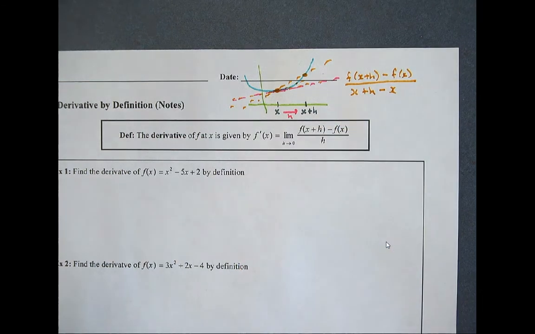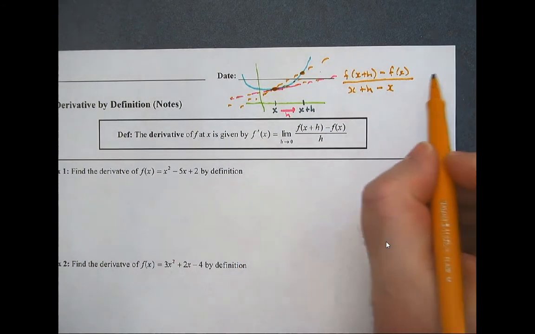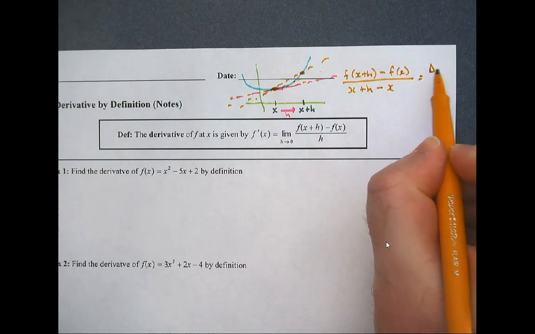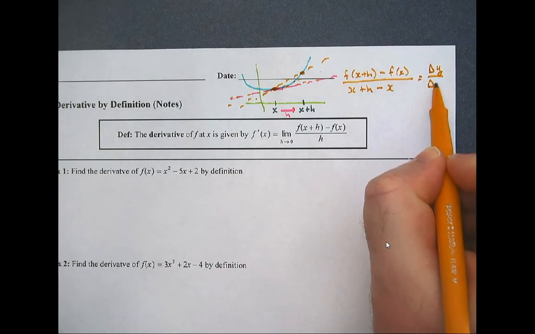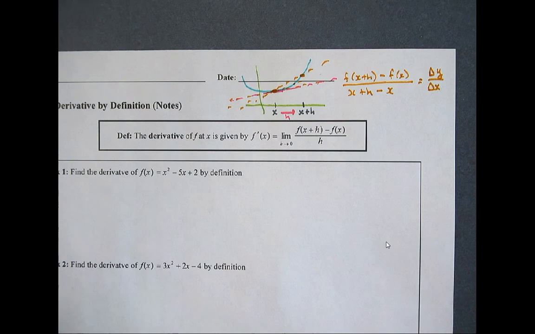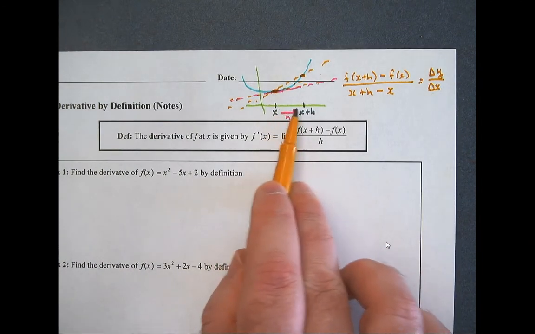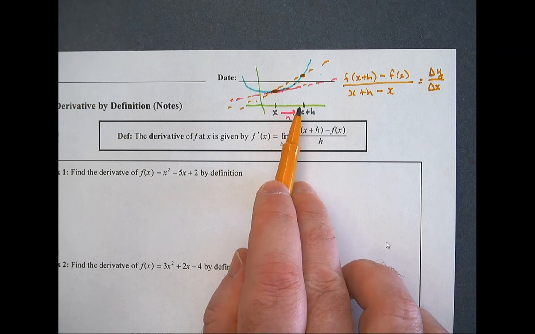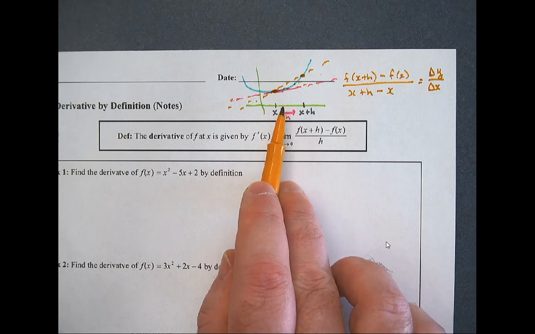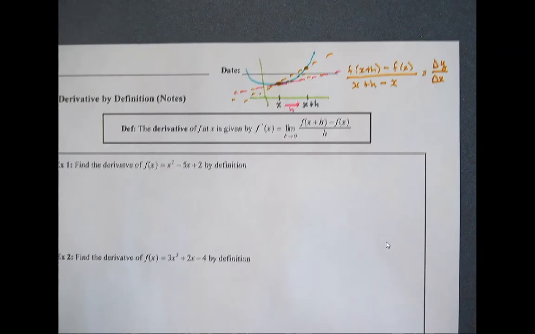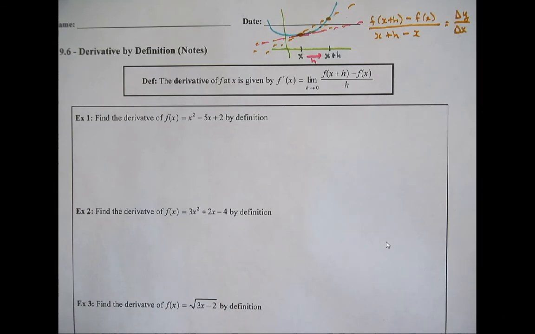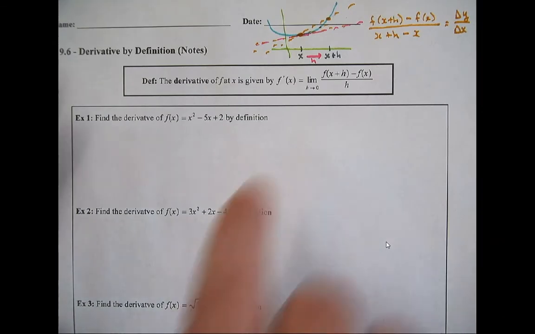I mean, think about what the slope formula is. Another way to write the slope formula is change in y over change in x. Well, what do we want this distance, this h, this change in x to eventually be? We want it to eventually become 0. So anyway, there's sort of a long-winded explanation on where the formula comes from. So we're going to do this algebraically.